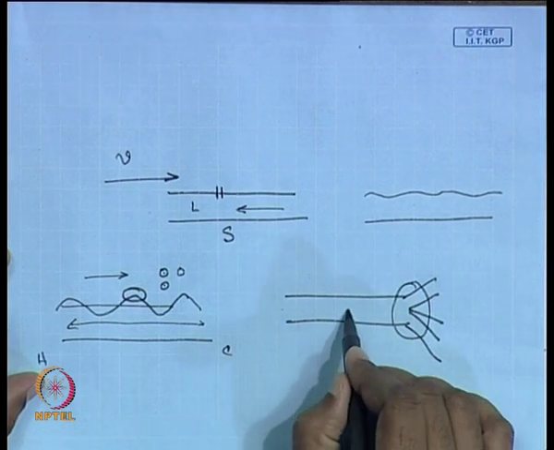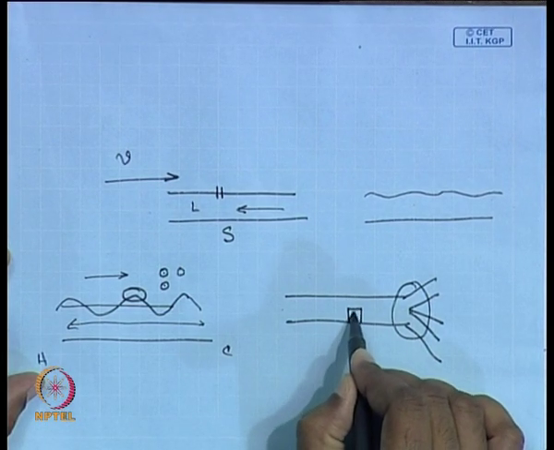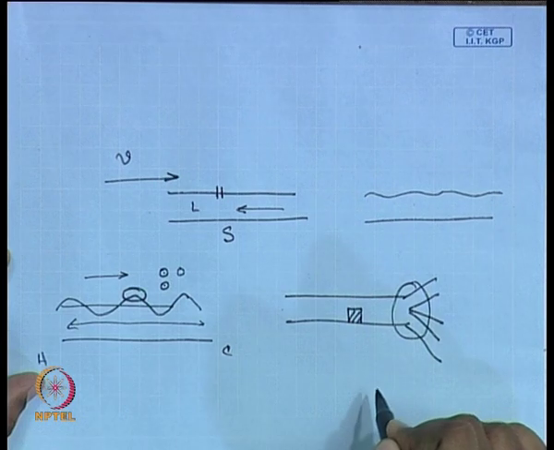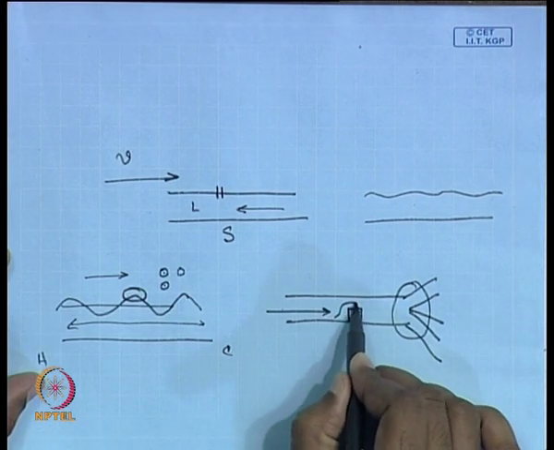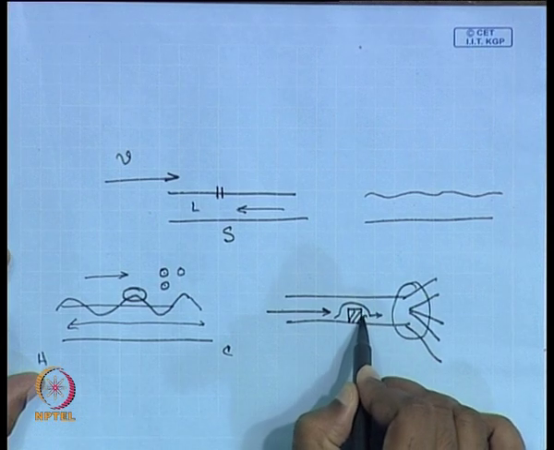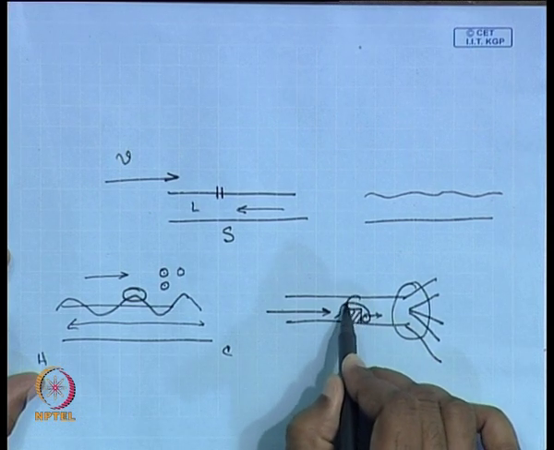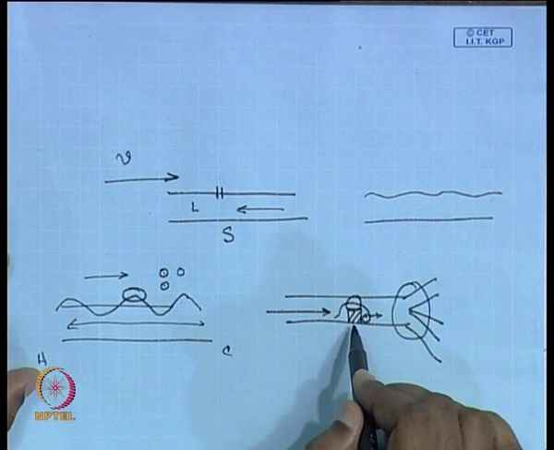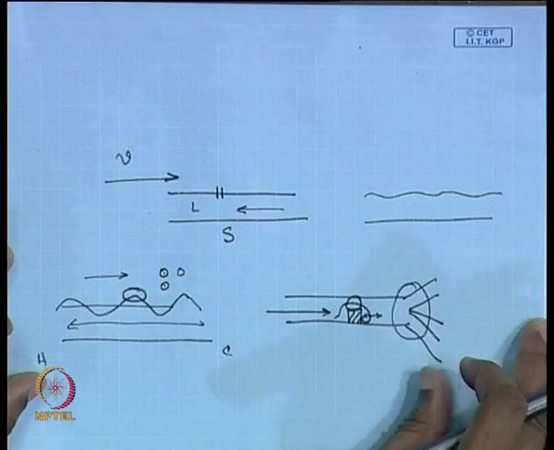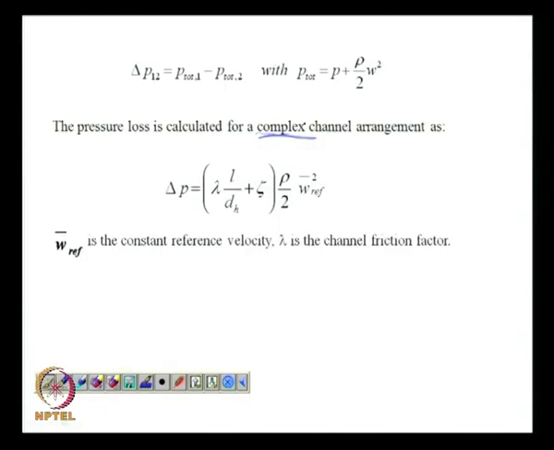Suppose you have a device in which a sensor is kept inside a flow. So, you have liquid coming in, or a fluid coming in, and then it flows like this, creating a low pressure side over here and a high pressure side over here. So, the presence of these internals would create localized turbulence, which has to be taken into account.